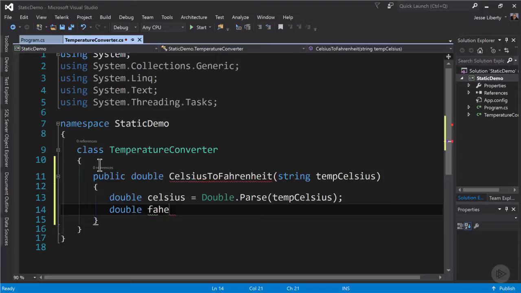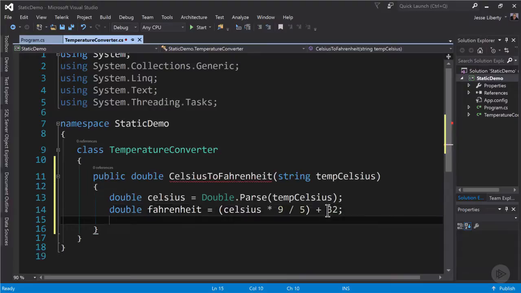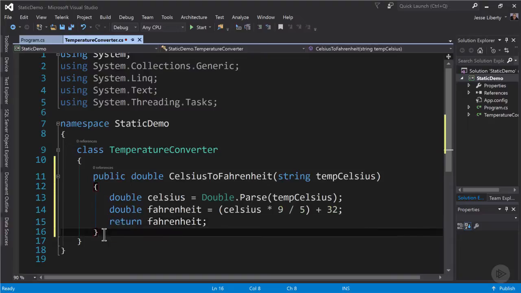It will then create a local variable Fahrenheit, which it will set to taking the Celsius value, multiplying it by 9/5. And then, because multiplication and division have precedence over addition, we'll put that in parentheses, and we'll say plus 32, which is the formula for conversion. And we will return Fahrenheit, that is the Celsius value now in Fahrenheit.